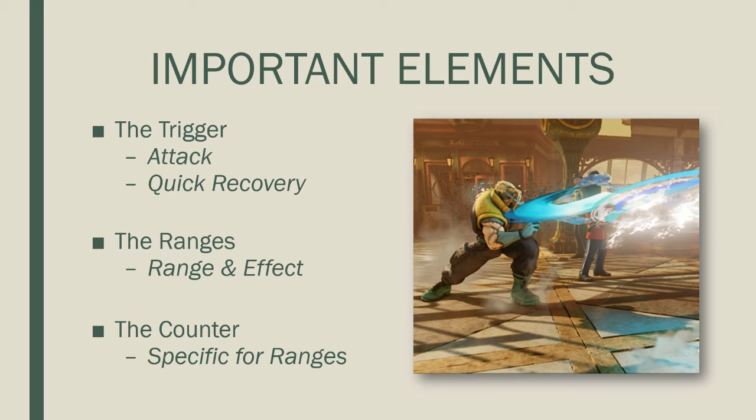So the important elements for this wait-and-see style, the first is the trigger. This trigger has to be an attack. It has to linger on the screen a long time, and it has to force a reaction out of your opponent. Second, you need to have a quick recovery on that trigger.